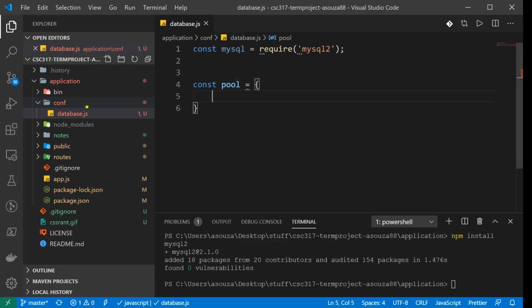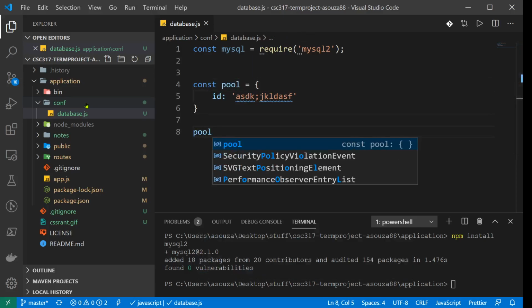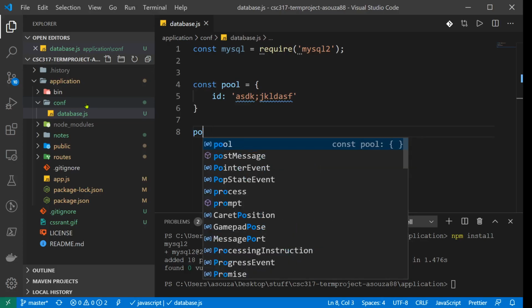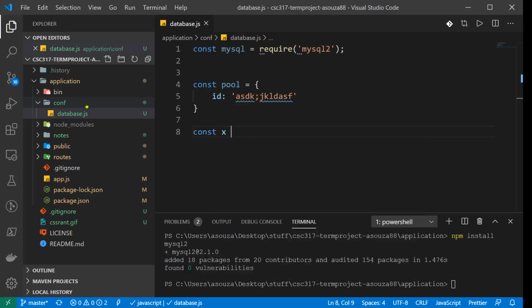So if I had an object, and let's say I had an id equals some value, I can change the value of id. I just cannot reassign pool to something different. When it comes to constant values, if they're just regular primitive values like const x equals 6, then obviously you can't change it.